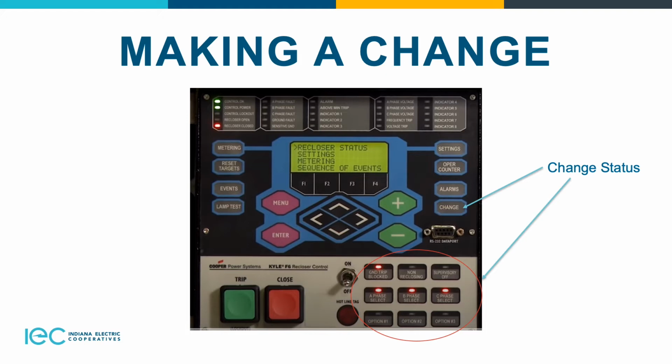Ground trip block is basically your sensing for your neutral curve, your 51N or 50N functions. Non-reclose is set for one trip, and then it will not reclose back in. It's usually on a longer curve than the one-shot setting. It's used for tying. And then supervisory off blocks your back port, so basically nobody via SCADA can change any setting on the control. Ground trip and non-reclose, all these functions are able to be set via SCADA. Just remember to disable them or enable them however you have it.